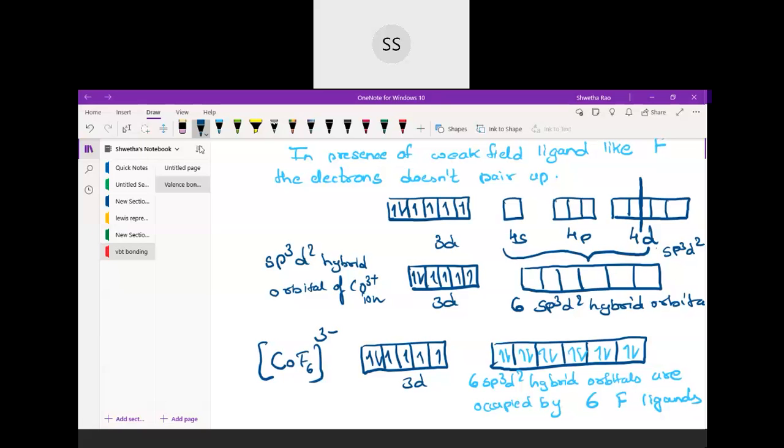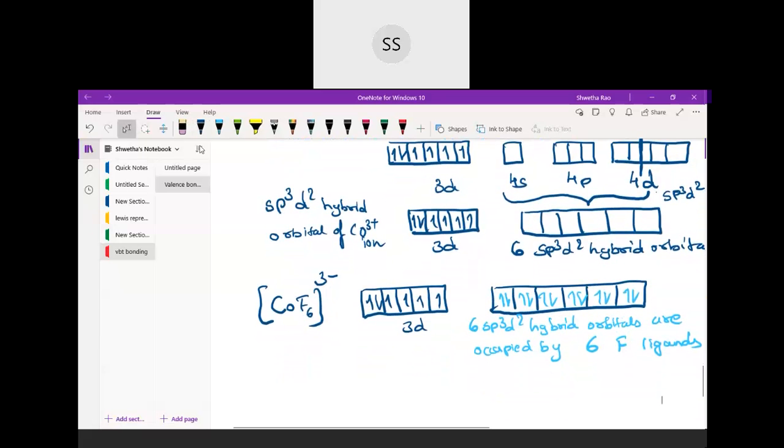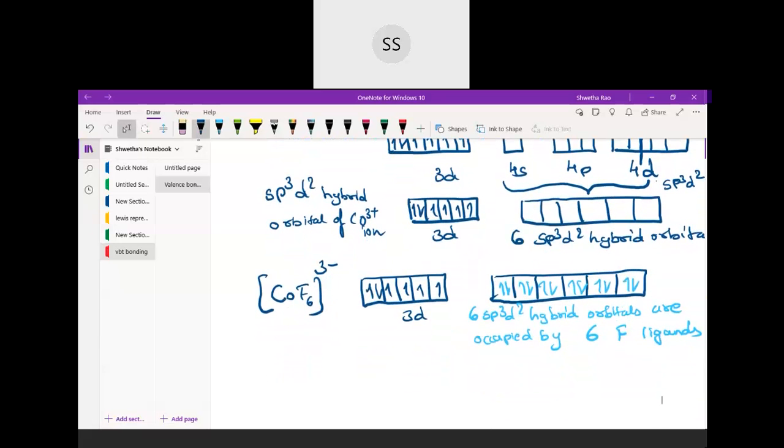So don't see for the ligand, because I told you ligands always will be paired, because they are going to get one pair of electrons. Each ligand gets one pair of electron. So you have to check out for the metal. So here they are paramagnetic in nature. Inner orbital or outer orbital complex? What do you think? They are inner orbital or outer orbital complex? High spin, yeah, high spin and outer orbital. If they are outer orbital, they have to be high spin. Okay, so that you can link together and remember.